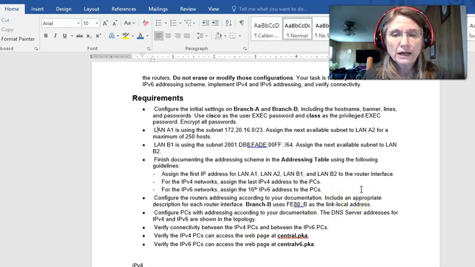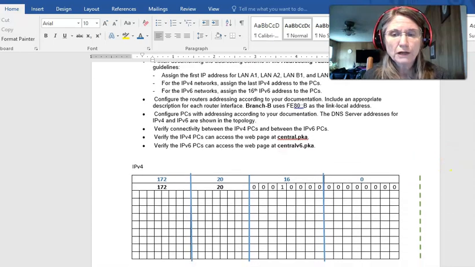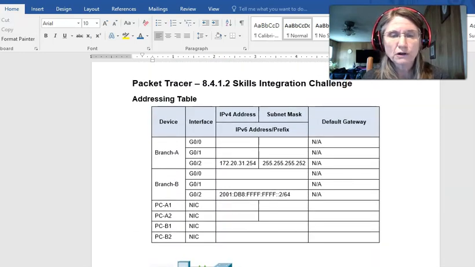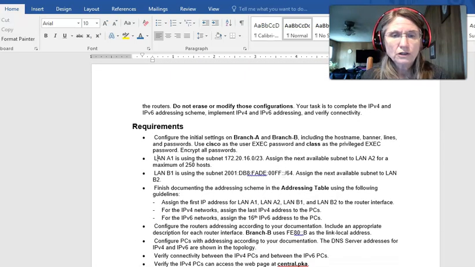So let us start by getting you on the right road with calculating the correct IP version 4 and IP version 6 addresses so that you can complete this wonderful chart on the top. So let's start with the G00 interface on LAN A1.